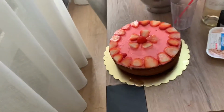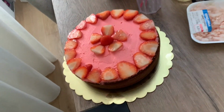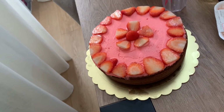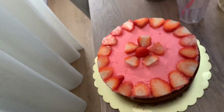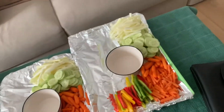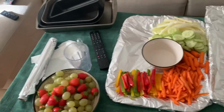So I'll pause. This is the next morning. I actually woke up earlier to do some things. As you can see, I just finished making my cake with frosting and strawberries on it. It's red velvet cake. Sorry, I couldn't show you guys that. I started last night, you know. Let me show you, my house is scattered, my food platter, appetizers. I'm trying to make a platter with hummus. I'm going to put crackers and everything. When I'm done, I'll show you guys. And I'm just going to start cooking my jollof rice.